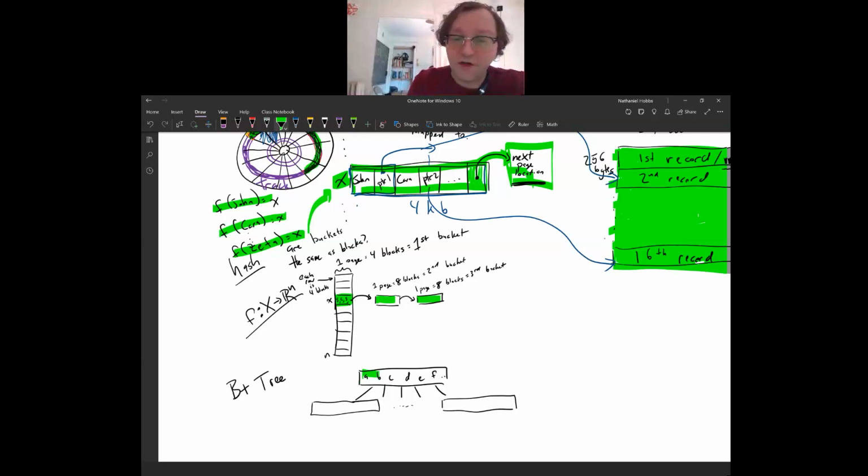But one node here doesn't necessarily have a relationship exactly to a block. It depends on how you define your nodes. And so there's a little bit of engineering that could be required if you're working at this low of a level for this stuff. Okay, so I hope that is clear.